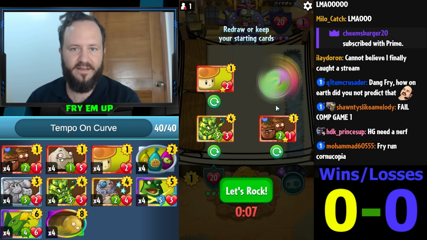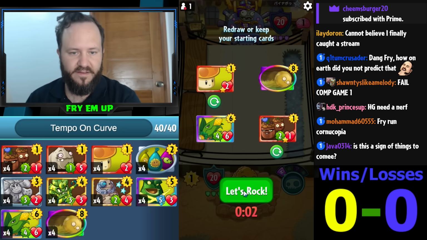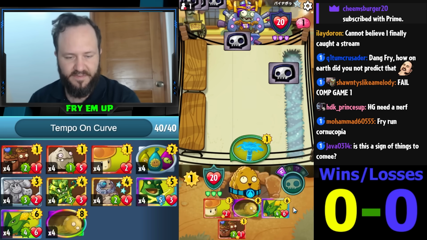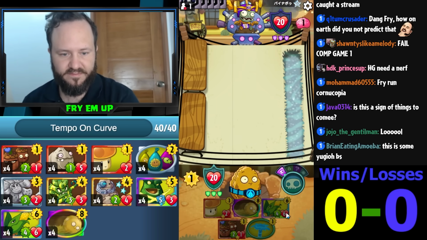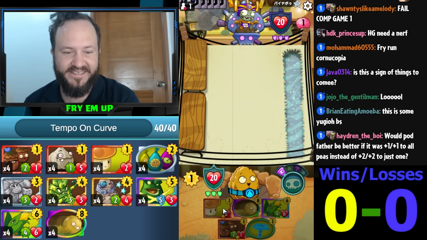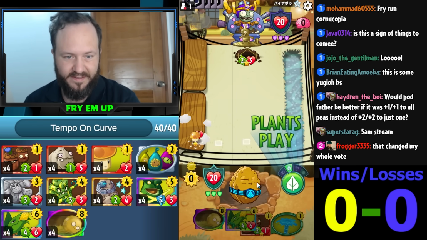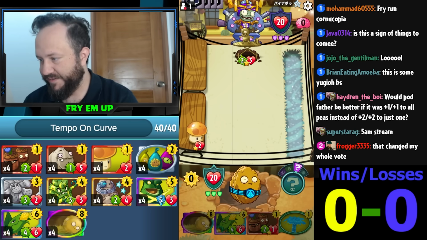All right, well, that was so annoying. Definitely keep these in our starting hands. Really good cards against HG. I should shut my mouth. Really good cards against HG because he just has no early game answers. Put that on Heights player on Laser Base Alpha.